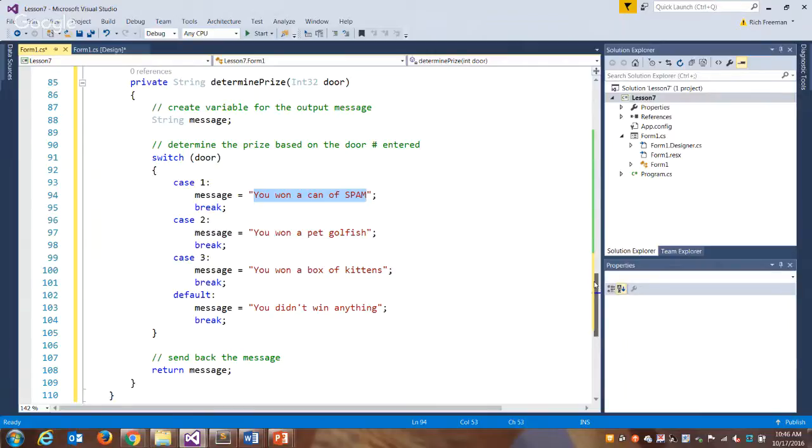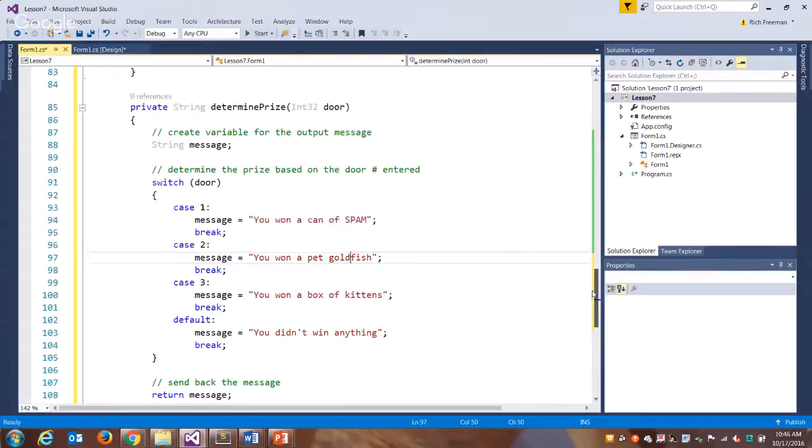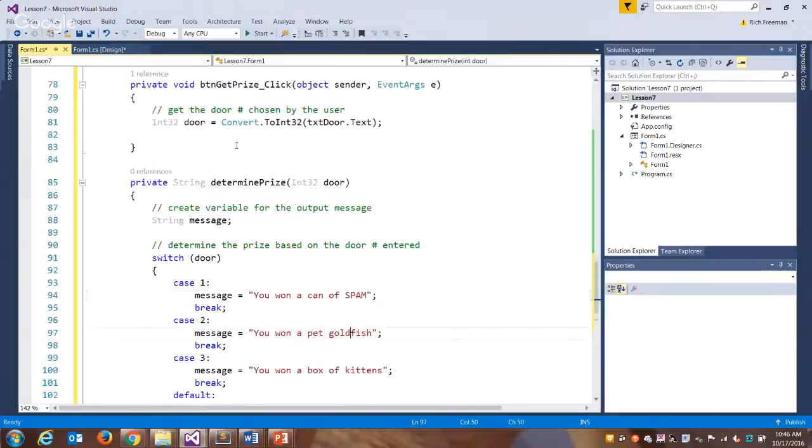So now we just want to execute this function. So up above, we now need to call determine prize, pass in our door variable, and display a message in our label.